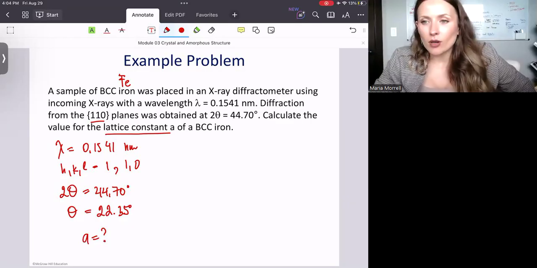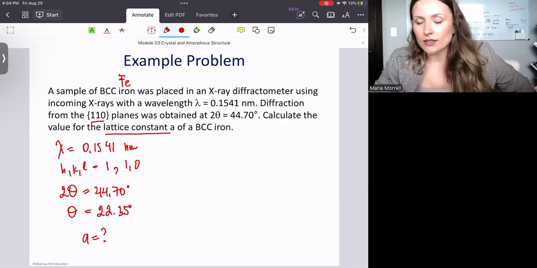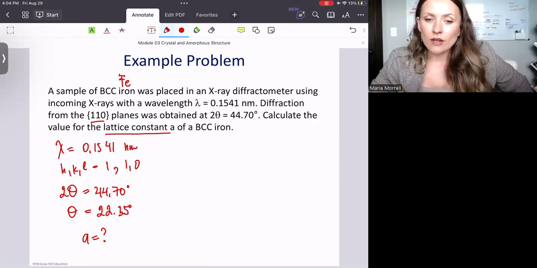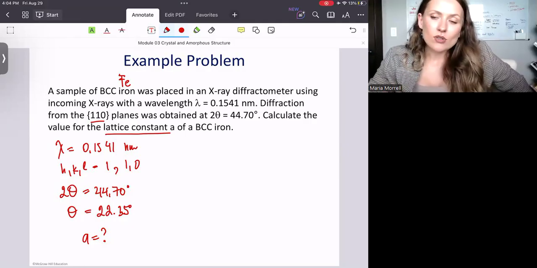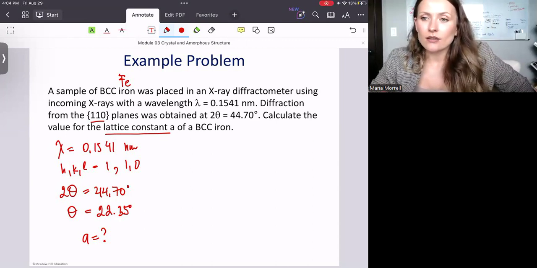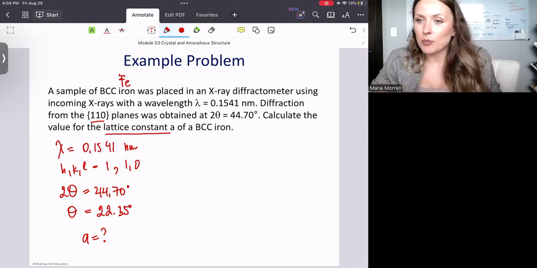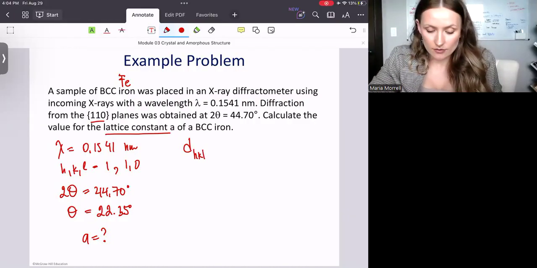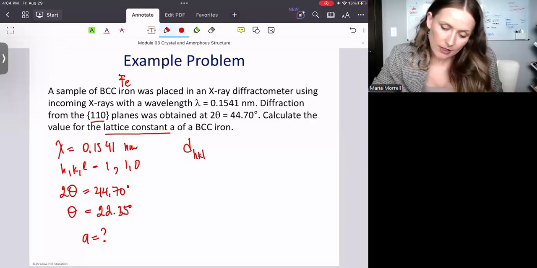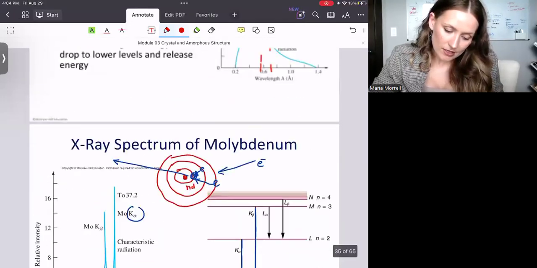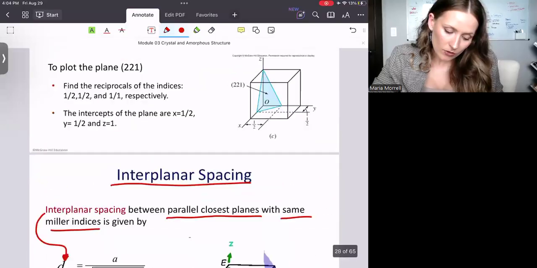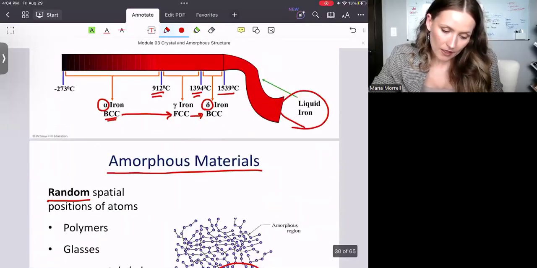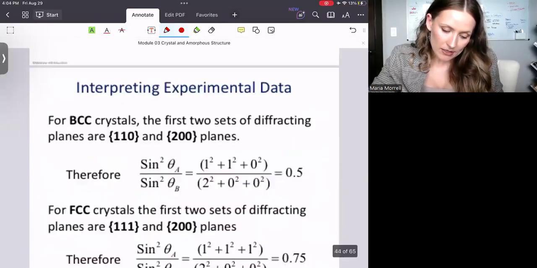It is already a known value, but you will see that the value we will find in a little bit is going to be almost identical to the value recorded in the appendix of your textbook. We're going to use the following formula, knowing that the interplanar spacing, I keep calling it distance, spacing, interplanar spacing.